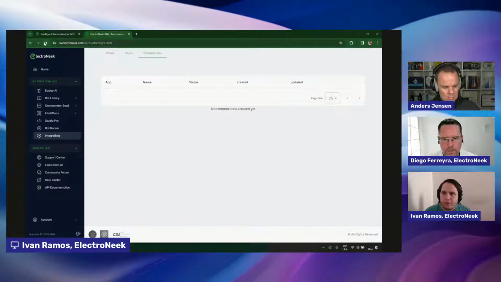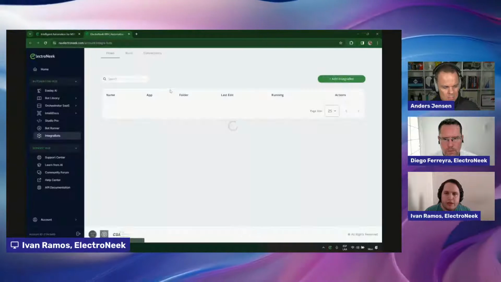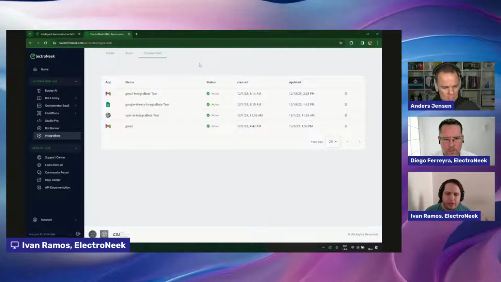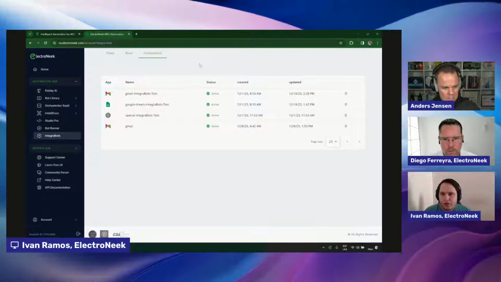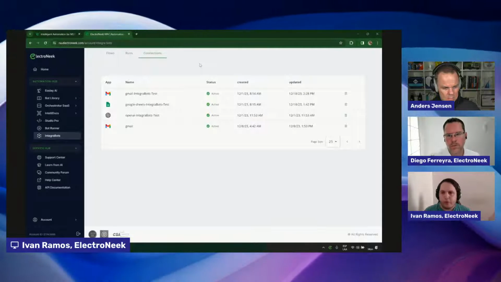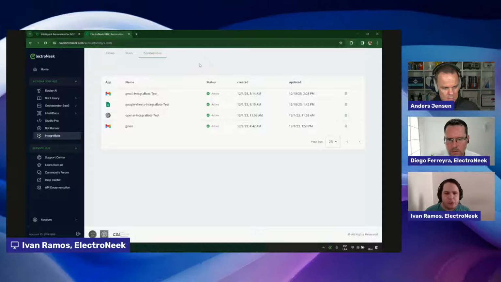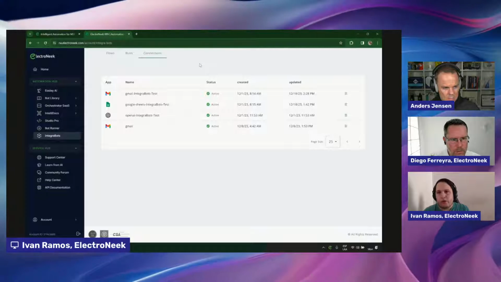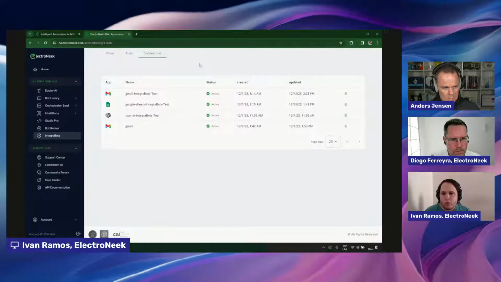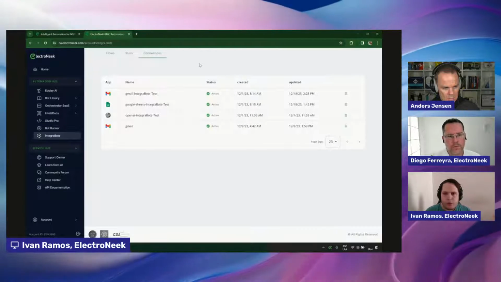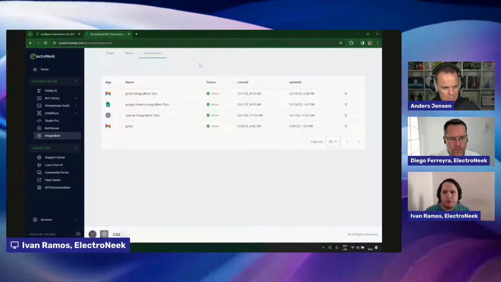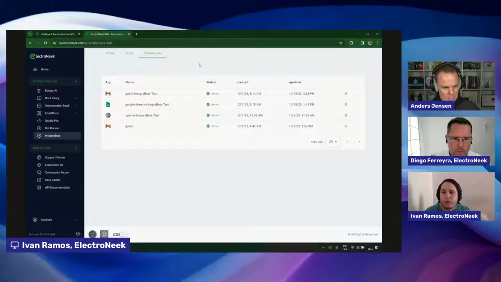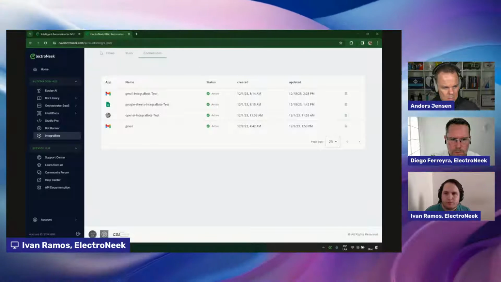The connections, actually, let me take a quick refresh of this. The connections are the different integrations that have already been created with the different applications that you'll be using. So for example, for this demo, we'll be using Gmail, Google Sheets, and OpenAI, and we have already created those integrations. I will show you how you can create your own, but in this case, we'll rely on the ones that we already have. Once you have created them, you don't need to re-add them every time. That connection is already there, and you just reuse them for a different bot every time that you need.